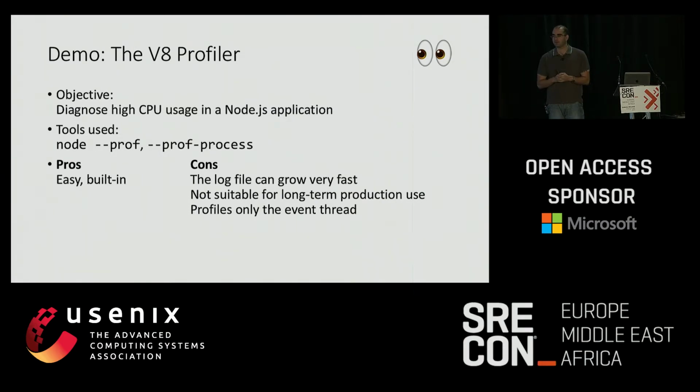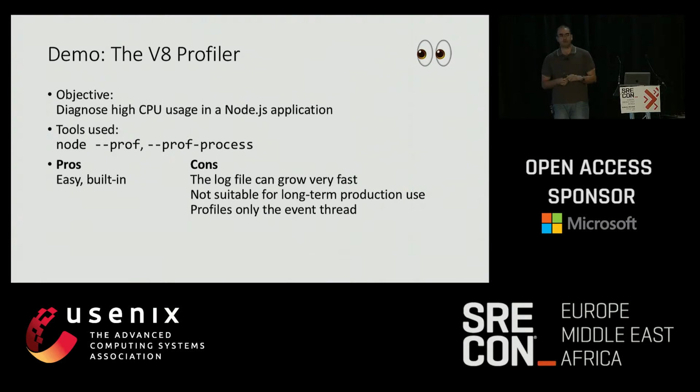There are a couple of problems there, unfortunately, even though it is built in, which is pretty nice. The problems are that the profiler generates a log file, and you don't really have a lot of control over that. The log file can grow pretty fast. So if you plan on doing this in production, you'll probably get gigabytes of logs over an hour or so of profiling, so it's not really practical for long-term use of that sort.